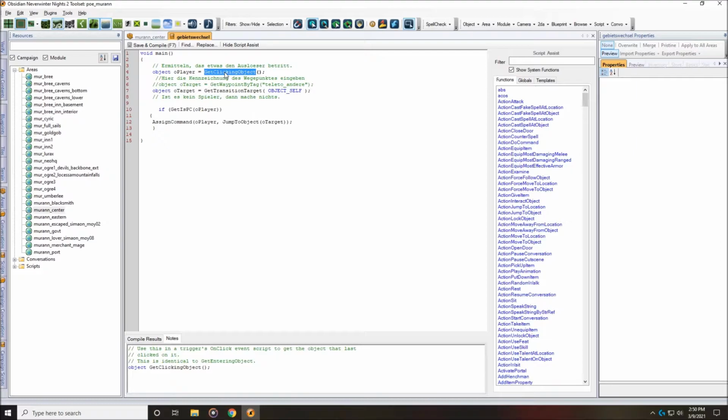So we're looking for a... As you can see, we got a declaration set here with a definition. It's looking for the get clicking object. So while you're controlling your character, when you click on that transition, it's the object you currently have in control. That's what get clicking object is.